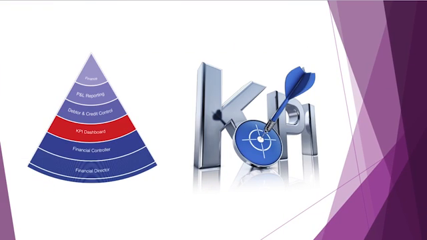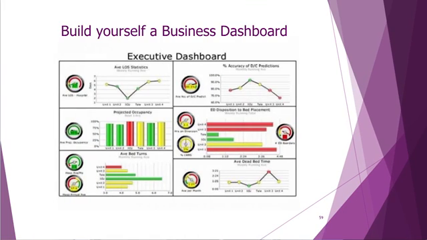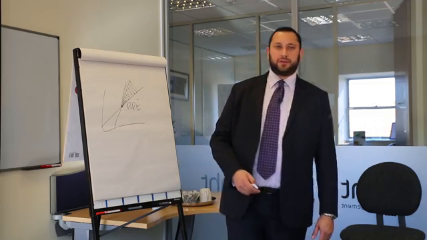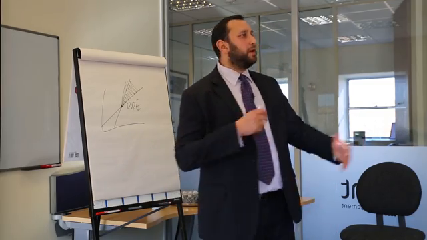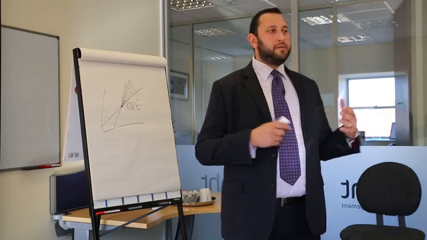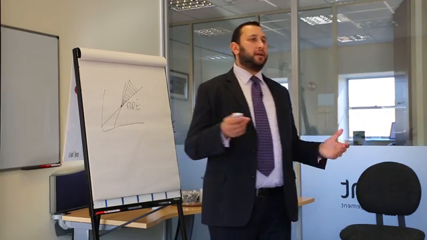So then we go on to that KPI dashboard, how are we monitoring and measuring what's happening? So you get yourself a dashboard in your business, looks something like this. It could look like anything you want, but a dashboard to start measuring sales or profitability or customer retention, or might be failures or first time deliveries or whatever it is that drives your business. You've got to understand what they are and then measure it and then look at it in an easy to read fashion like this.